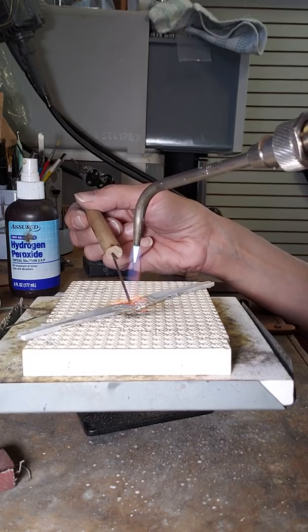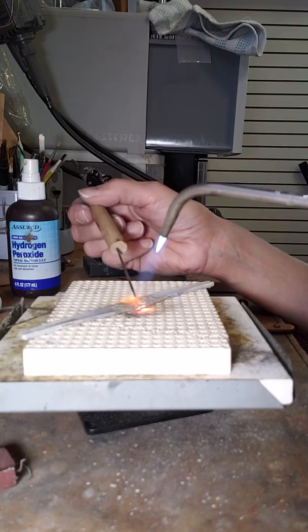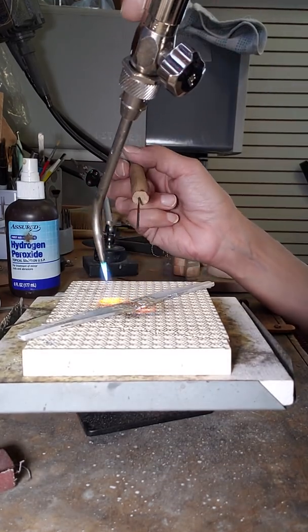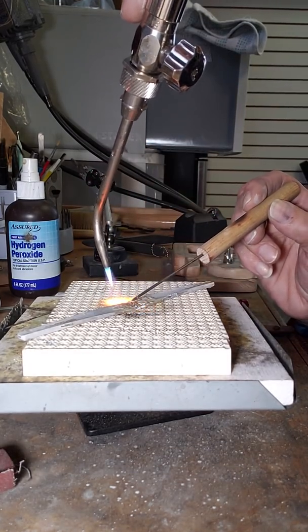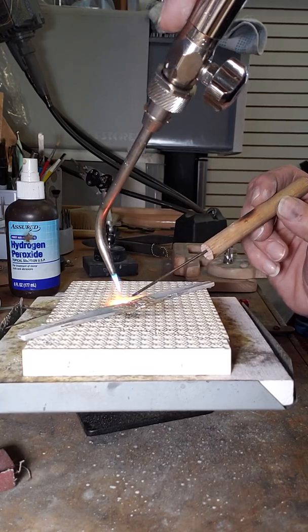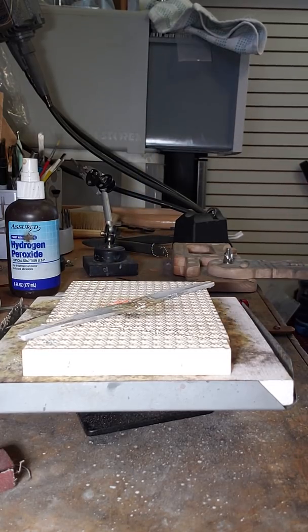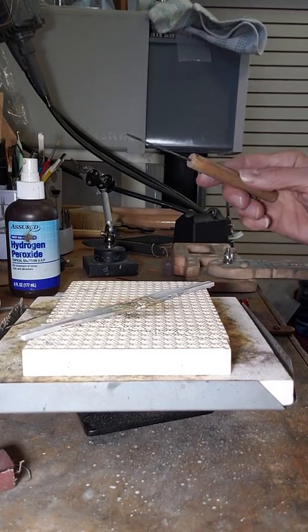Alright, so we've got solder flow. Solder flows in the direction of heat, so if you need the solder to come out to the edges, put your flame at the edges. Okay, we've got good solder flow there.